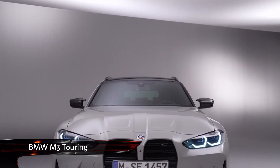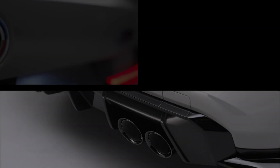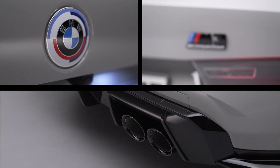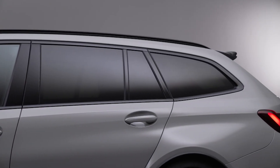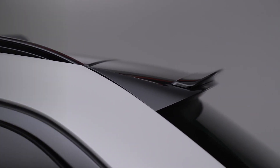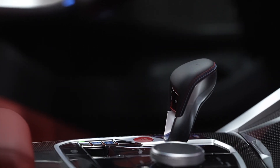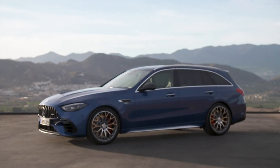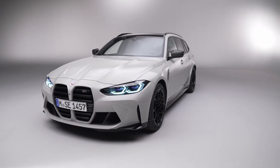For now, the Merc only has one real rival when it comes to fast estate cars — the new BMW M3 Touring. For decades we've been crying out for an M3 wagon, and now we finally have it. Unlike the Merc, it does without a hybrid system, using a twin-turbo straight-six instead. It is significantly less powerful than the Merc at 503bhp, but it's also a fair bit lighter and certainly no slouch — 0-62 from rest in 4 seconds. The Merc, then, may have its work cut out when it hits the showrooms, but with the BMW's divisive styling, we're not sure which one will prove to be the most popular.